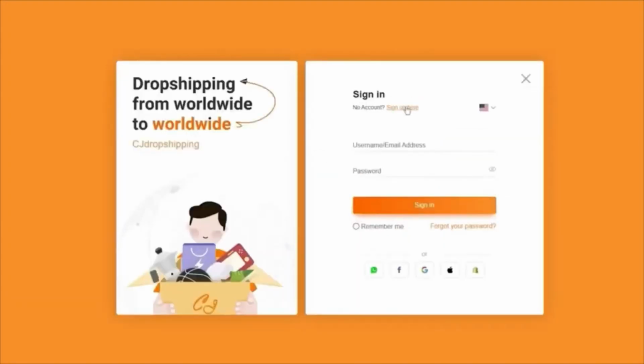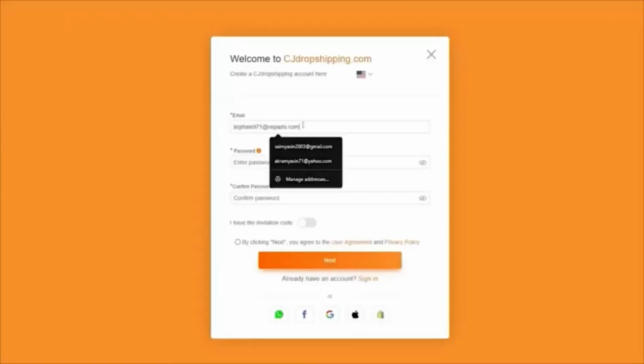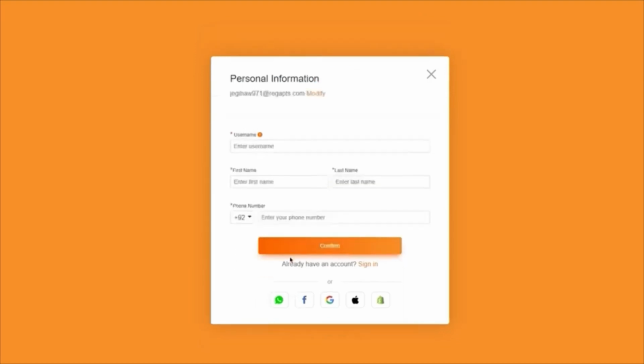If you have an account, you're going to do that. Or if you don't, you're simply going to go ahead and sign up. Sign up process is pretty simple. You're going to add an email. Then you are going to go ahead and add a password for yourself. So I'm going to quickly add a password and confirm this password as well real quick. There we go. Once you do that, you're going to agree to their terms and click on next.